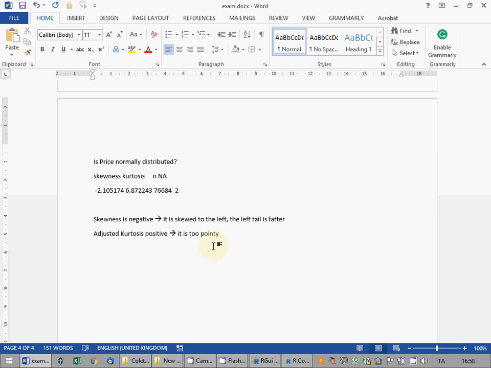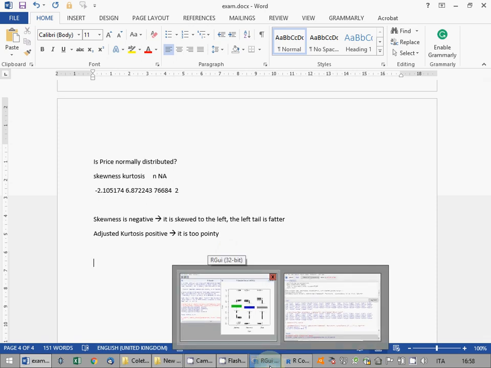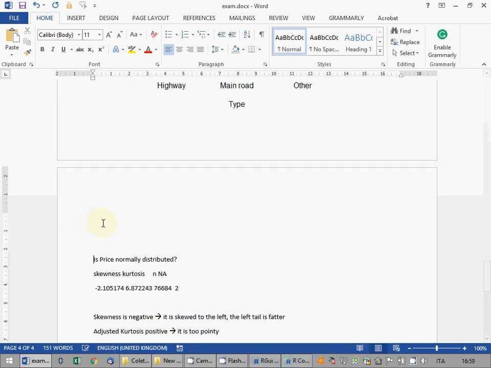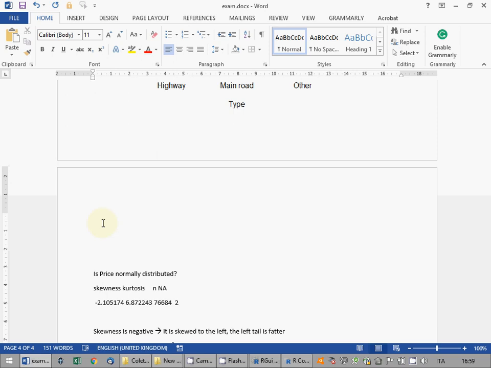Check using a numerical method, which is not a test, whether price is normally distributed. So, no. Sorry, I have switched the two things. Okay, so I will write the other one here, so the professor will find it. Check numerically the relation between price and latitude. Let's reformulate it: study numerically.